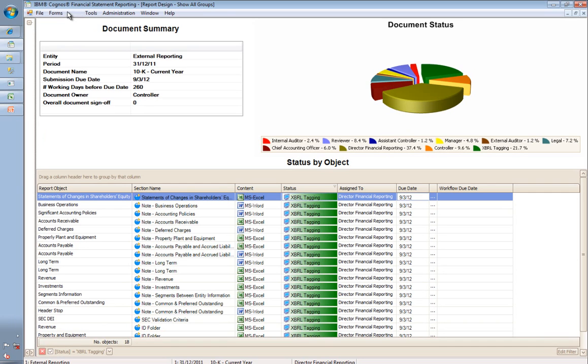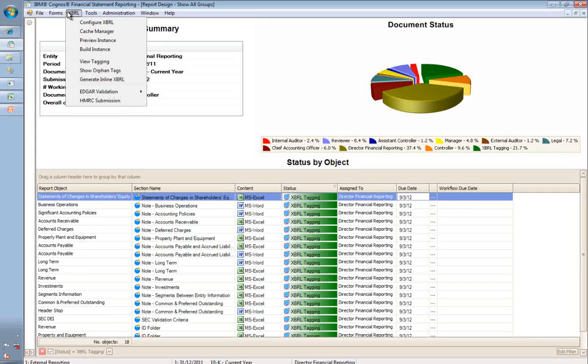Now thinking in terms of XBRL, just very quickly, there perhaps will be, for certain users that have XBRL responsibilities, this additional file menu for themselves. Whereas they'll be able to configure XBRL, which means we're going to associate your taxonomy, whether it be the base taxonomy, whether it be a pre-existing taxonomy that you're going to import into Cognos FSR, or it's one you're going to have to build from scratch.